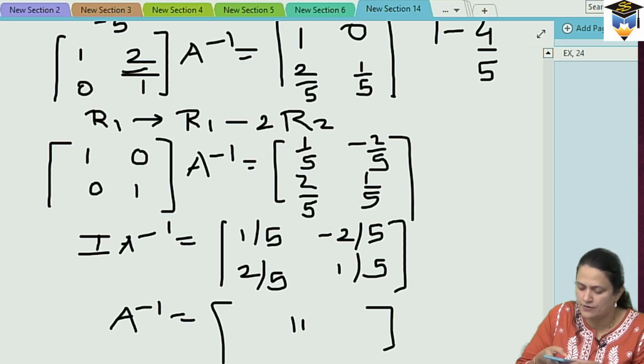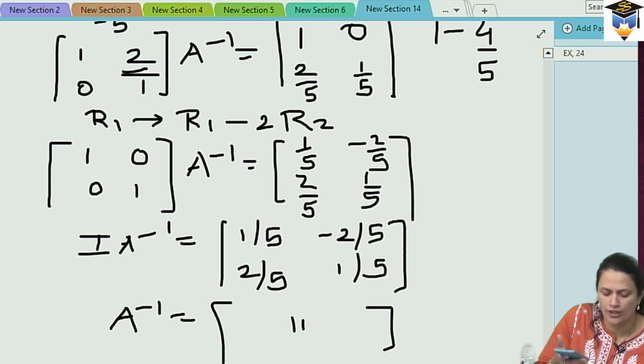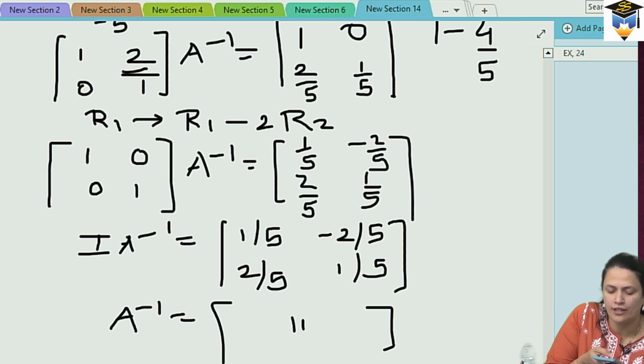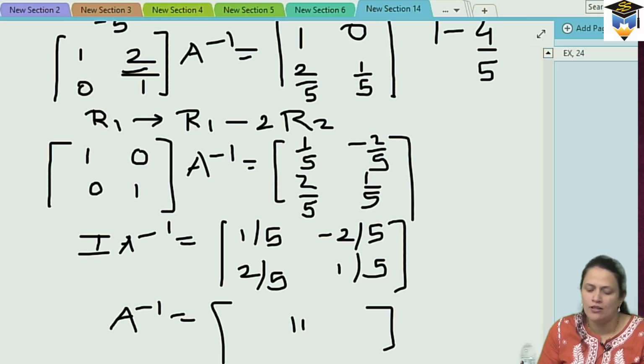The sums which I have sent you from exercise 2.5, those sums are to be completed as homework because they are similar type of sums, similar to what we have done right now. I have taught you only one method to find out inverse of a matrix, and that is nothing but transformations method. Okay. So now I am sending you exercise 2.5, the sums based on the method which I have taught you right now.